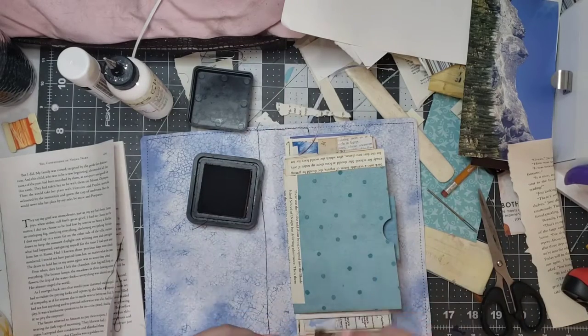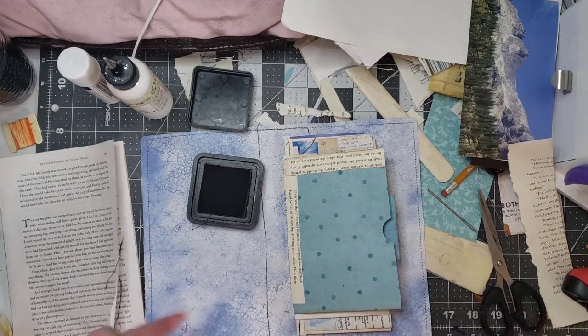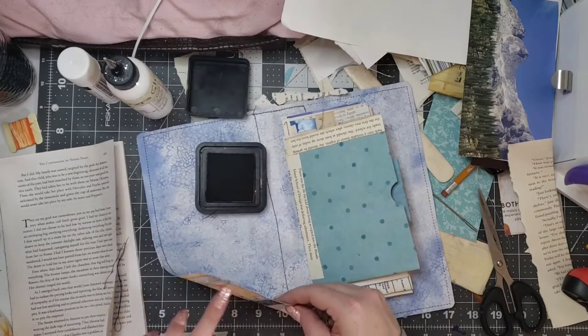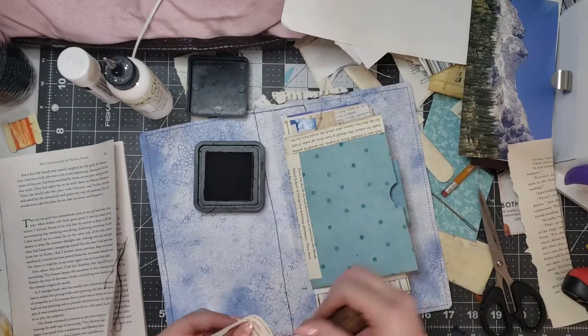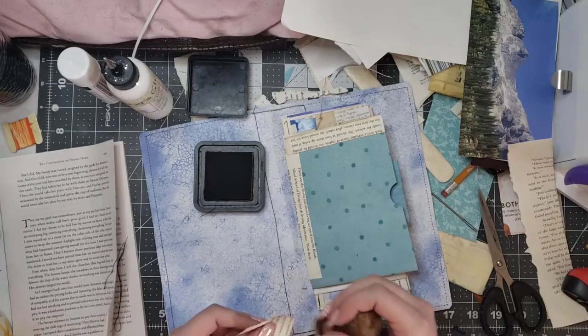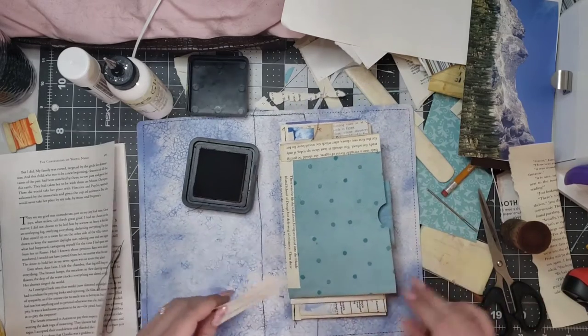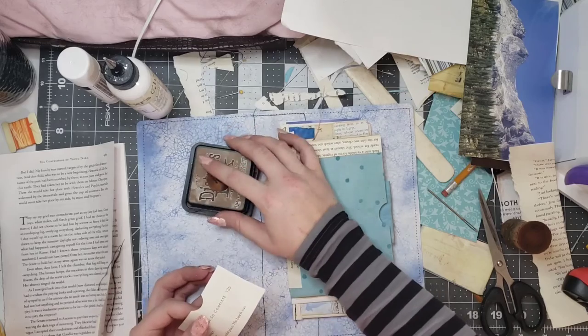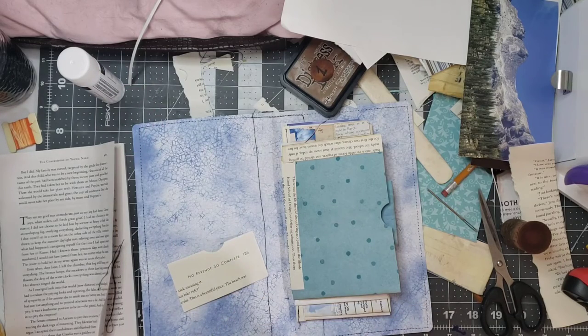So one of the nice things that I like about junk journaling is, like you could see here, I totally jacked this up. This was peeling apart. I fixed it. It was peeling at the binding. I covered it up with lots of glue and with another piece of paper. Like, there are ways to fix just about anything. That's my point. That's what I like about it. If I didn't like this paper after I put it down, I could have glued another one on top of it. Or I could have decoupaged it. Or, I don't know, whatever. So it's versatile.